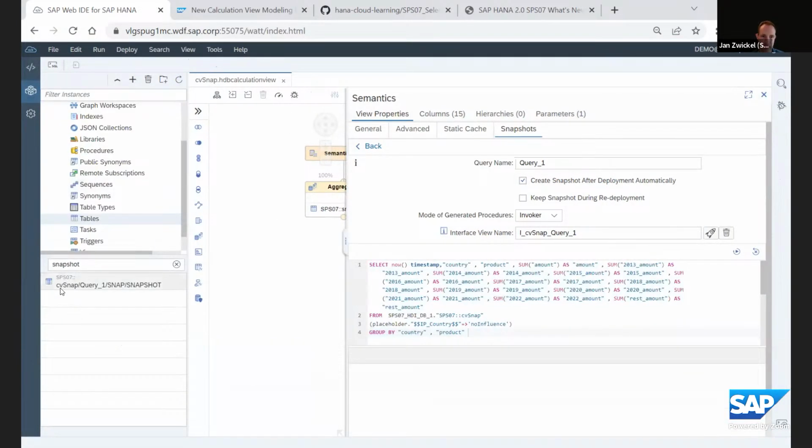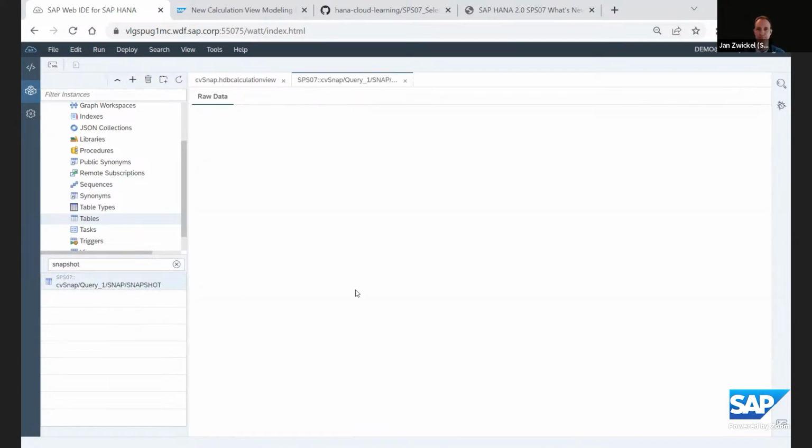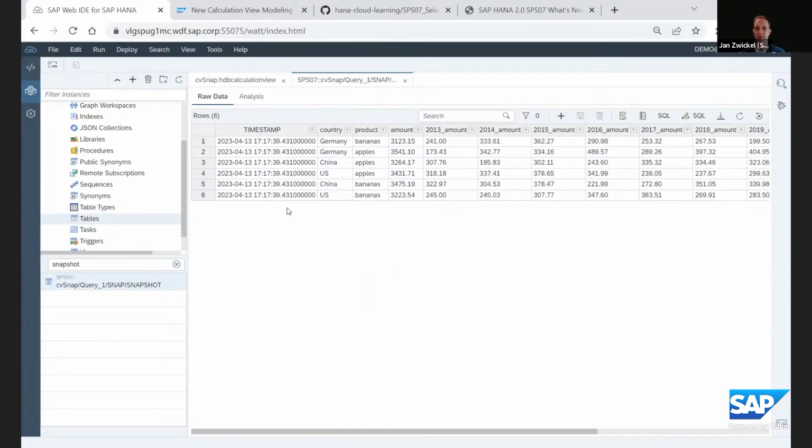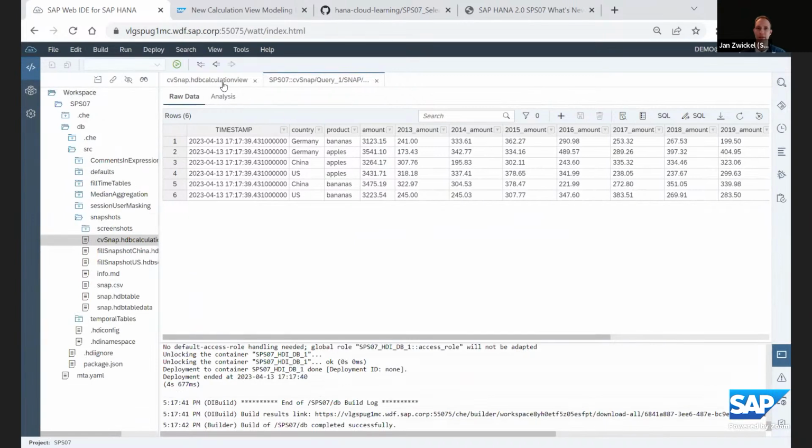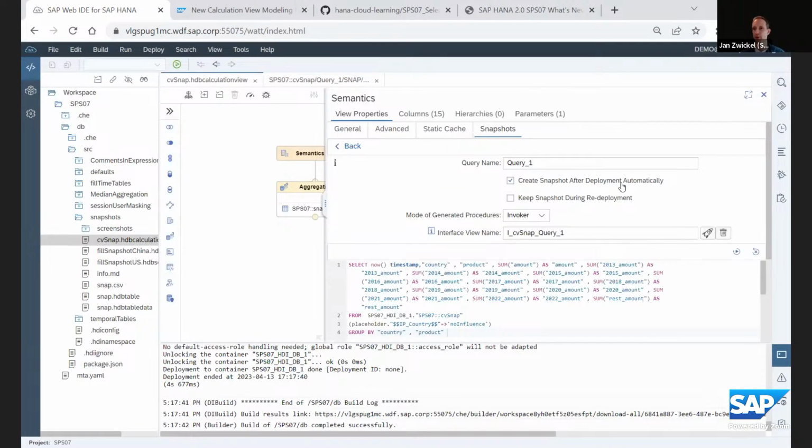So I get a snapshot table CVSnap query 1, because that's the query name, which of course I could also change, and then snap and snapshot, which is the table. If I do a data preview here, I see data already inserted. The reason is that I have selected the option to create snapshot after deployment automatically. Because of that, when I deploy, the query data is already inserted into the snapshot table.